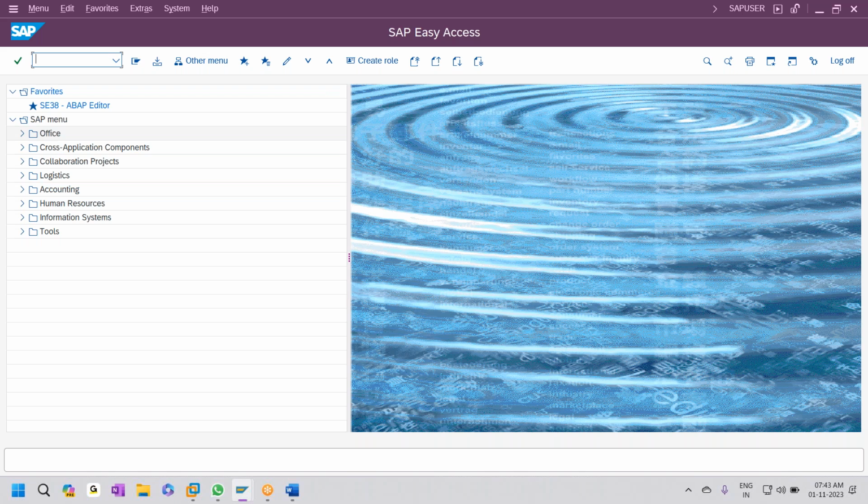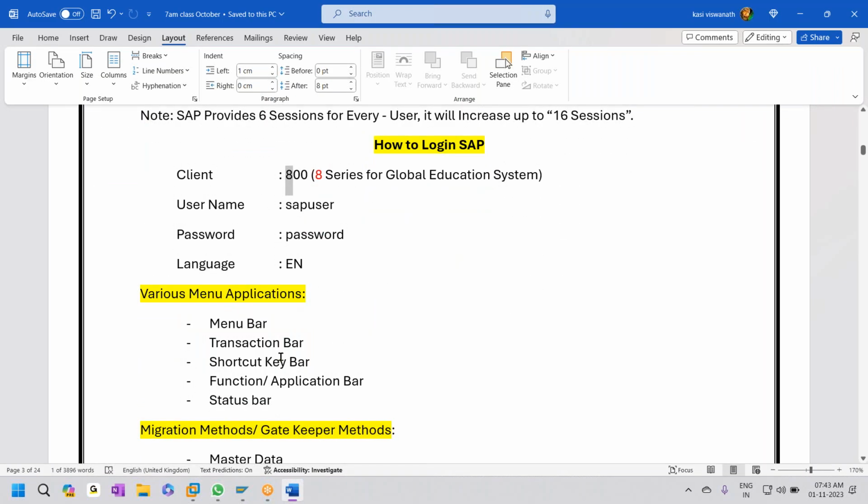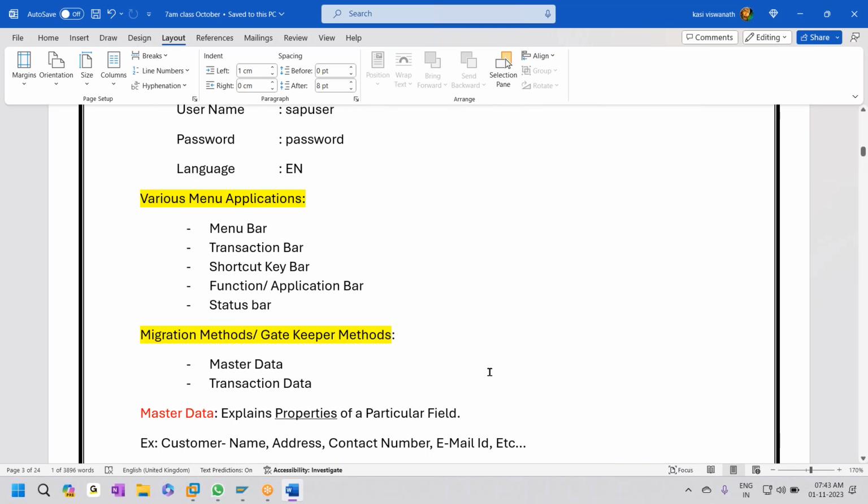5 different types of menu applications. Heading: various menu applications. First one, menu bar. Second one, transaction bar.